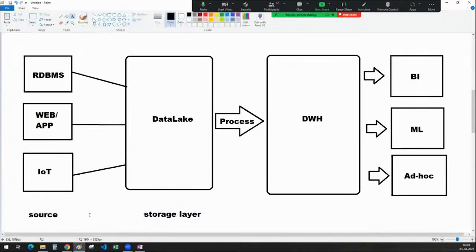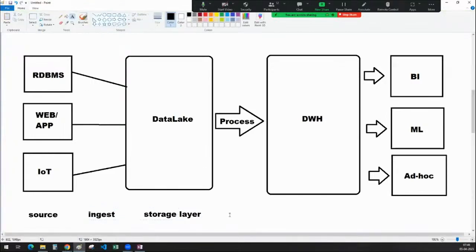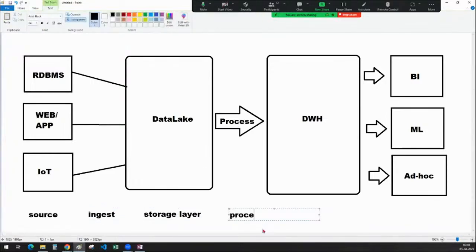And here we are doing ingestion, right? Ingestion is collecting the data, and then we do processing. In the data warehouse, we are trying to transform or analyze the data. Transform, finally analyze.